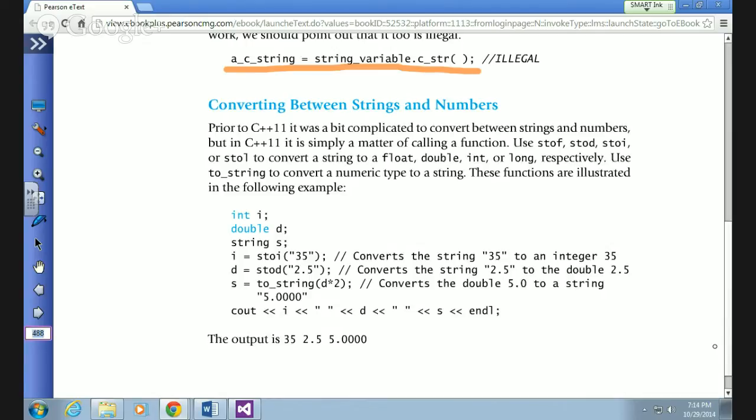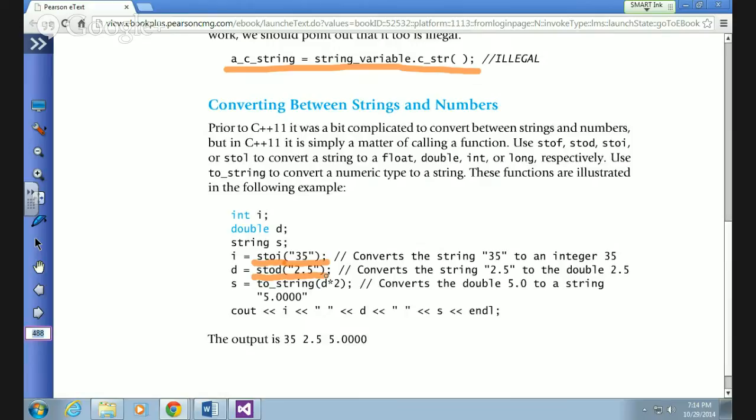But now we have the stoi function, which allows us to convert numeric strings to integers. The stod function that allows us to convert numeric strings to doubles.